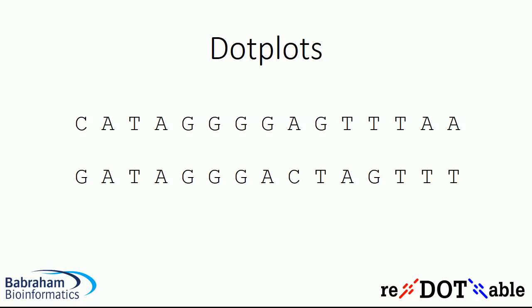In this simple example, we have two short sequences and we want to be able to compare them. In this case, there are two blocks of similarity between the sequences. At the start, there's a nice linear match that matches exactly between the two sequences. And then after a small insertion, there is an offset match later on.